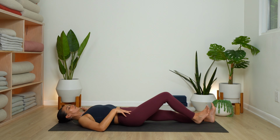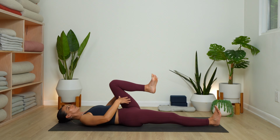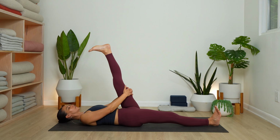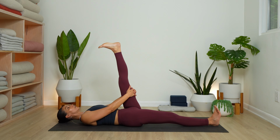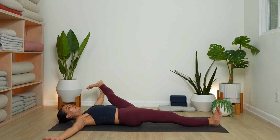Slide the heel across the ground mindfully to feel the heel in line with hip as you take your left leg to the chest and clasp. If you need to keep that left leg bent a little bit, feel free. Push into your hands. Breathe. Ground your thigh, your right thigh, your pelvis, your head. And then open up your leg to the left, arm to the right. Big starburst here. And feel that as much as you reach away from the body, you're drawing in. There's always movement home.